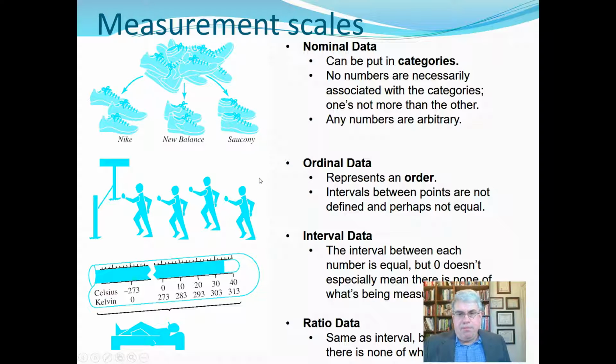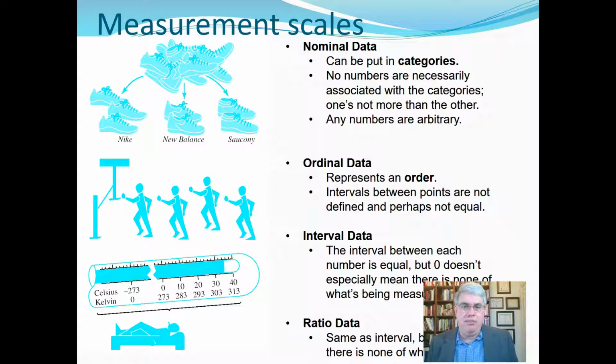So for example, if we had a race and we had the results, person A might come in first, person B second, person C third, person D fourth. And if we knew that, we would know the order of how people finished races. But we wouldn't know if person A was way, way, way ahead of person B, or if B was close to person C. We wouldn't know anything about the distance between them.